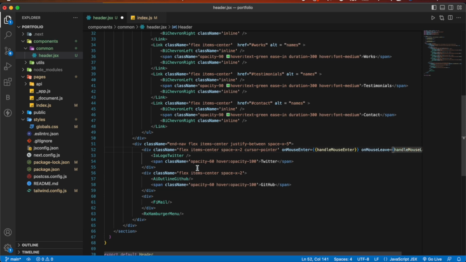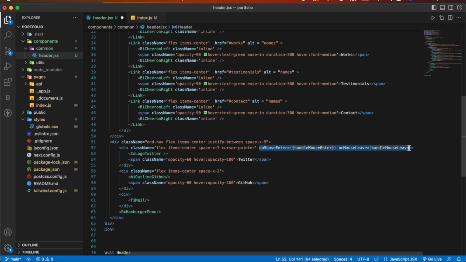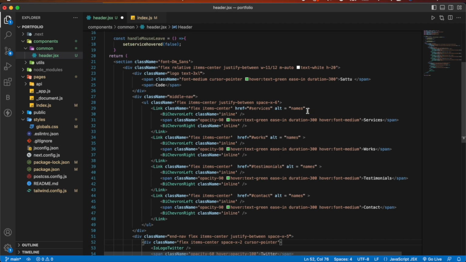And when these two functions call, will change, oh no, sorry, not here. It will be here. So yeah, and when this happens, let's change this.